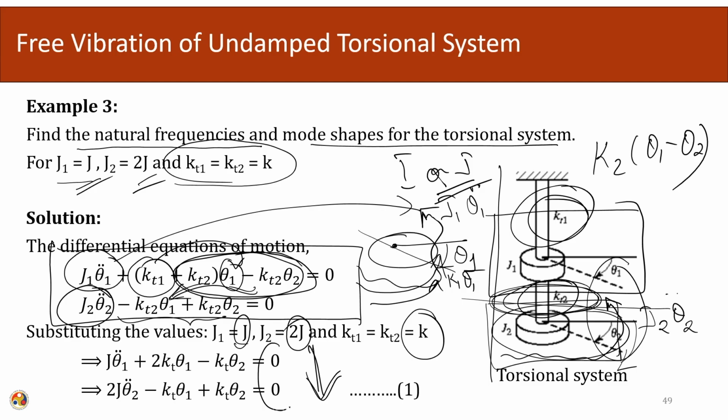Again, the forcing function is 0, which means this is a case of free vibration. The damping component is also 0, there is no damping in the system, so this is a case of an undamped system. Since the system is rotating, we call it a torsional system. Earlier it was the translation system, and now this is a torsional system. So, this is the free vibration of the undamped torsional system, and we use the same analogy that we used for the linear movement of the system. We got the equation of motion for this particular case.